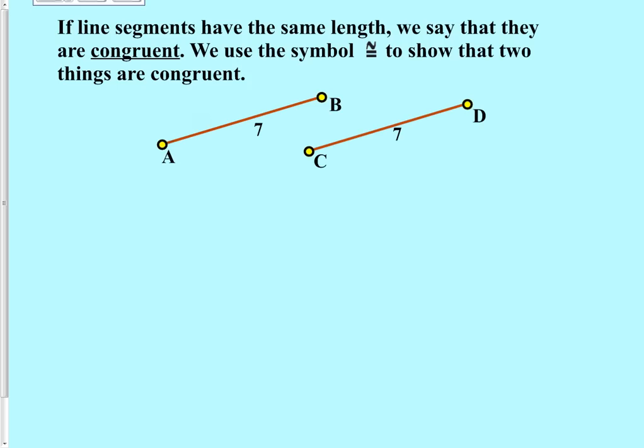Okay, so let's say we're looking at, in this case, a couple of line segments. We have line segment AB and we have line segment CD. We are provided with information about the lengths of both of those line segments, obviously a 7 and another 7. We would be able to make the statement that line segment AB is congruent to line segment CD. And basically, the term congruent simply means equal measurement. So we are establishing that the lengths are the same, the measurements are equal.